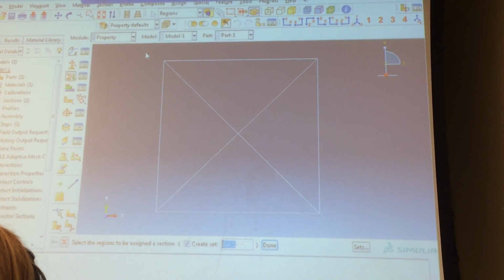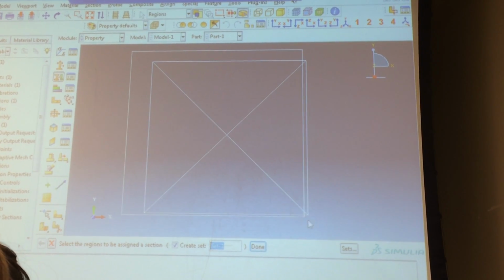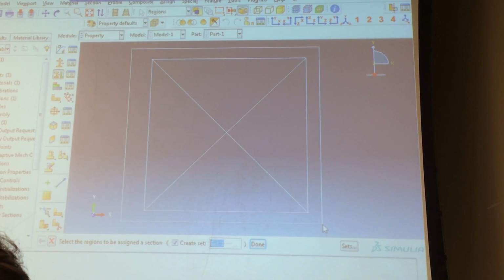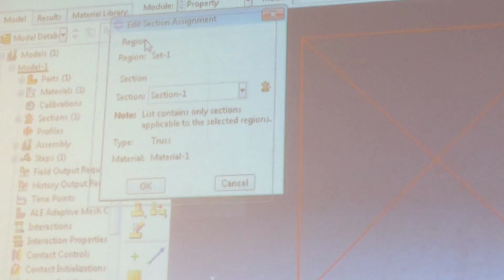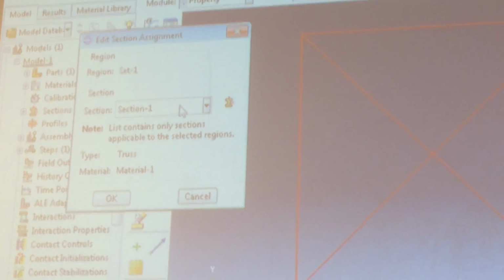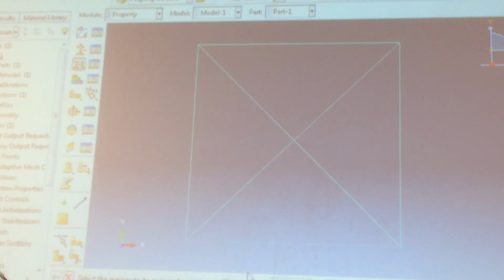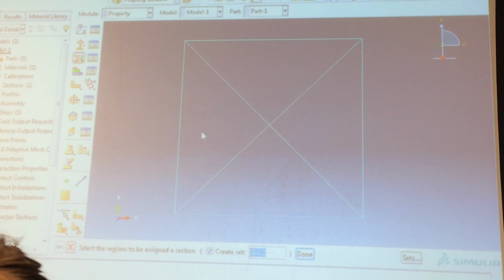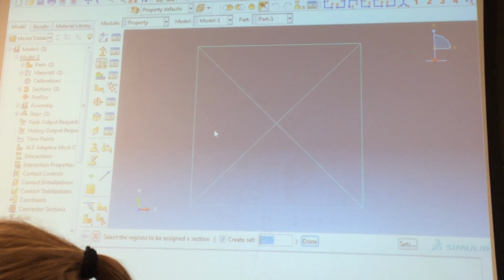Since all of them have the same cross-sectional area and material properties, I simply select all of them, click on Done. I only have one section defined, so there are no other options, and click OK. So everyone's good so far?